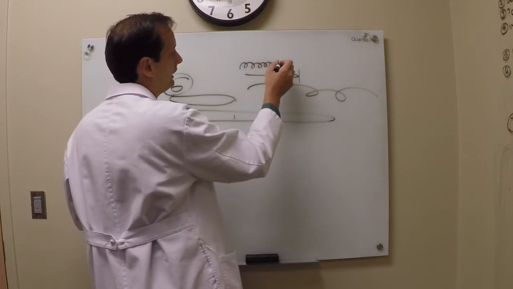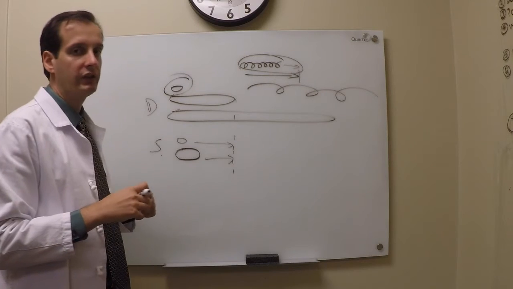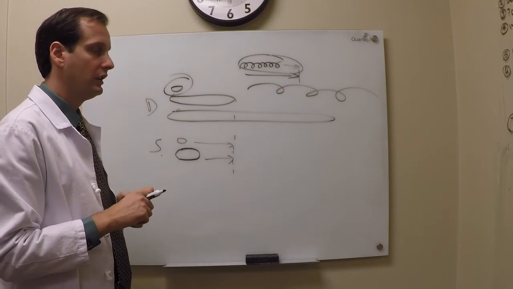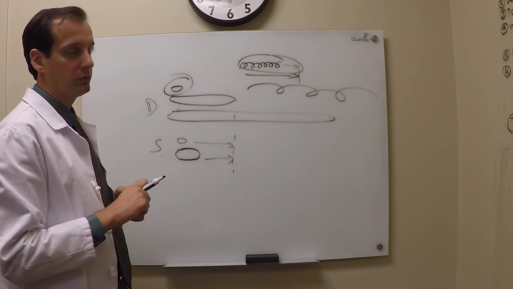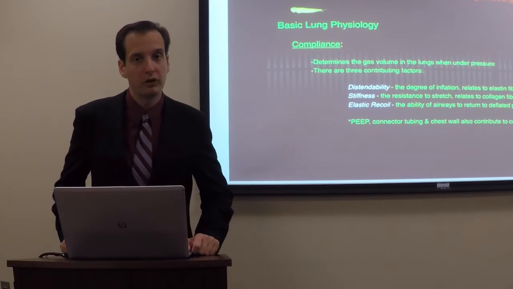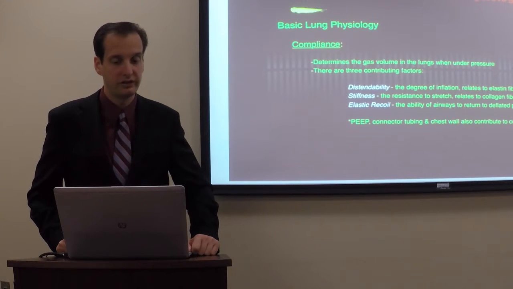But your lungs are like the spring moving back and forth between a short distance. They want to spring back to their resting position. They have this inherent quality, and it's based upon the collagen and elastin fiber densities and populations within the lung. There are also parts of the ventilator circuit that contribute to the compliance within the circuit, and these factors would be PEEP, any connector tubing, and also the patient's chest wall can relate to compliance. Specifically, if the patient has chest wall rigidity due to pain or splinting, or if the patient has a burn with significant eschar, limiting their chest wall distensibility and movement.